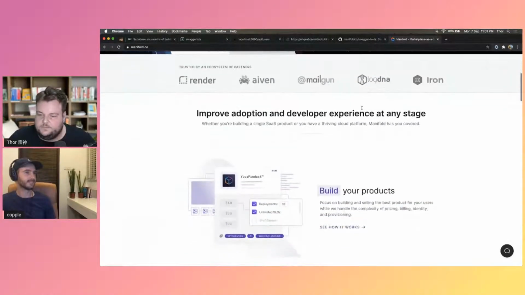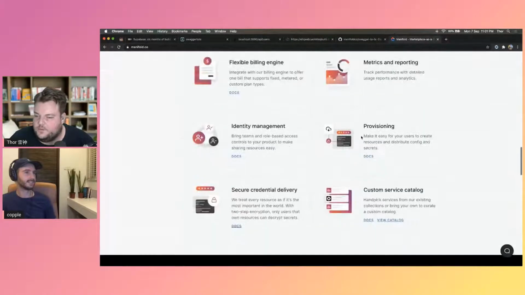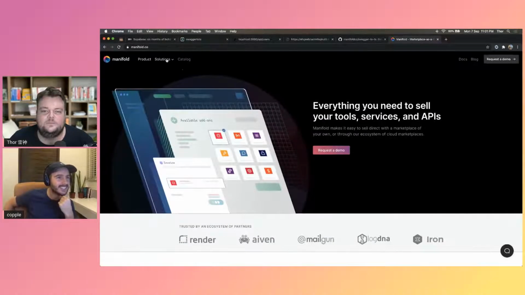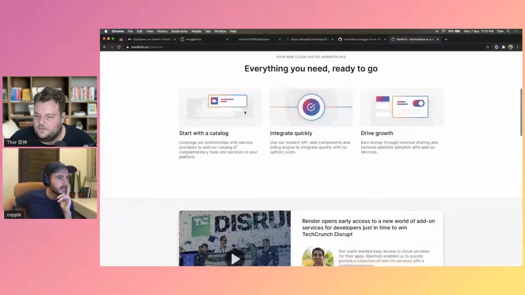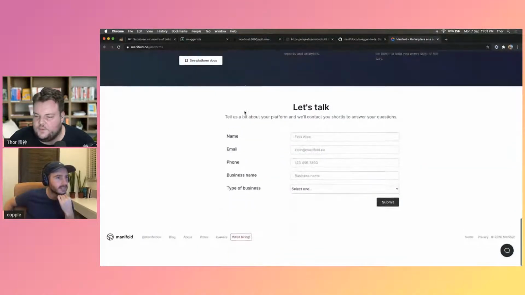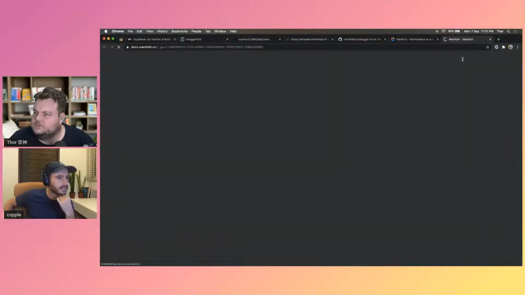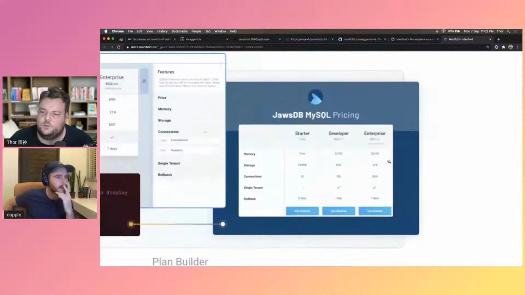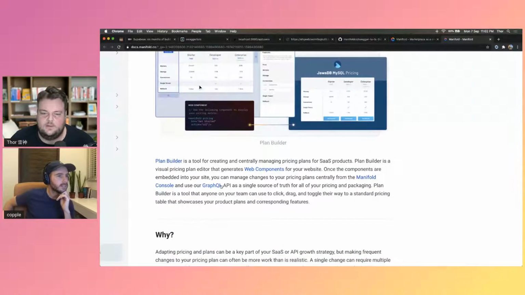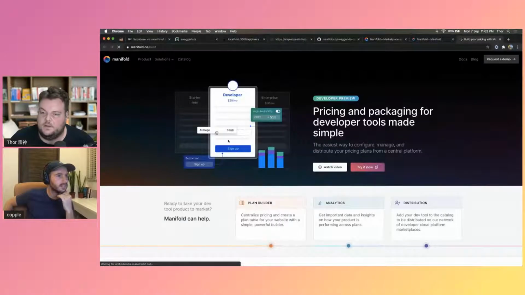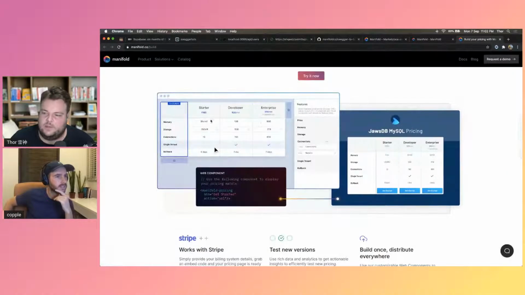But yeah, what they do, I'm still not entirely sure, but they had this launch a marketplace. Somewhere I saw they had this tool to build your billing schema for your software as a service. So it's basically like a Stripe plan builder here. That's the one. You can build your plans, and then it has a nice component where folks can choose their subscription plan for SaaS products. That's cool.